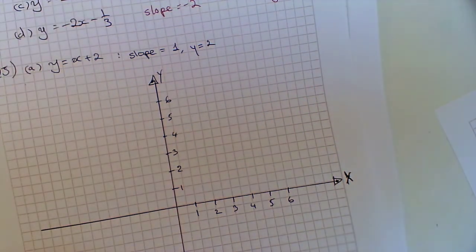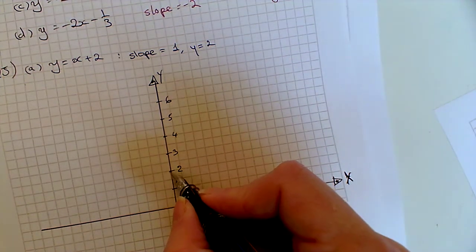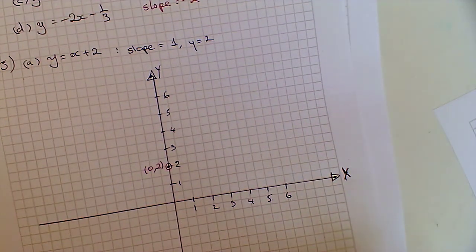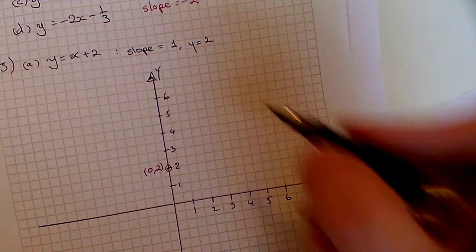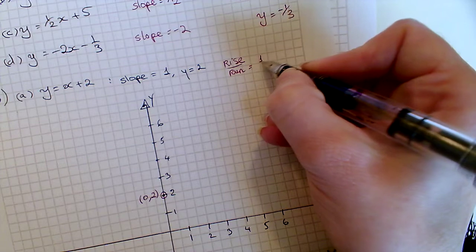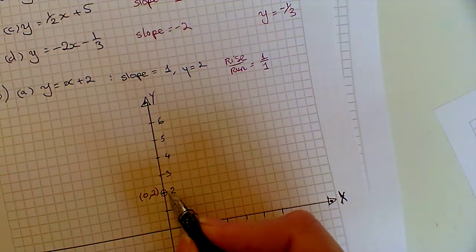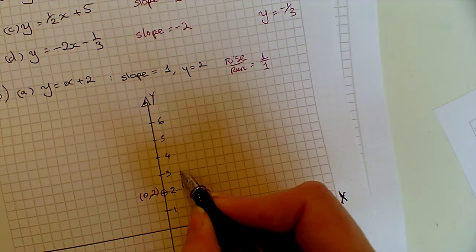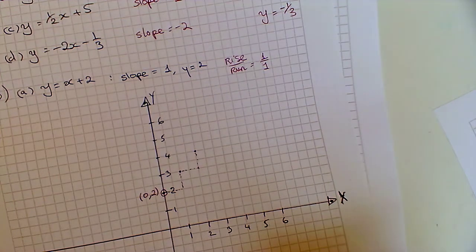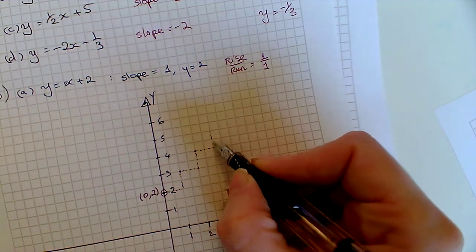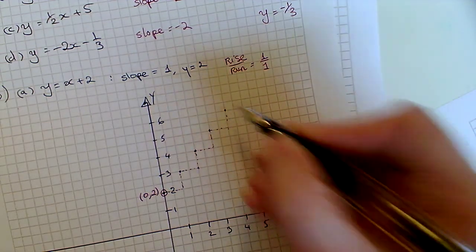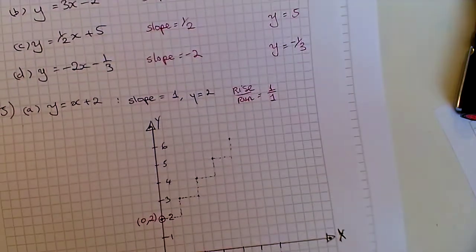And to plot this, I first do in my y-intercept. So that's the point 0, 2, where y is equal to 2. And then my slope. So my slope is 1, which means that the rise over run is 1 over 1. Every time I go over 1, I must go up 1. I don't need to keep doing this. But you can see, if you do a few of them, you can really see the line starting to take shape. Over 1, up 1. Doing that once is sufficient.